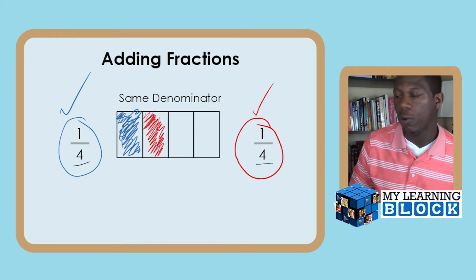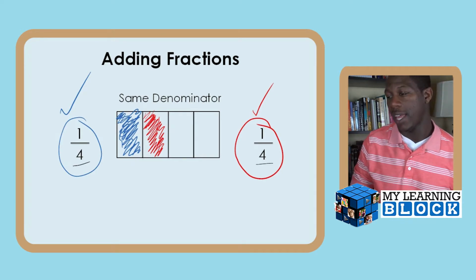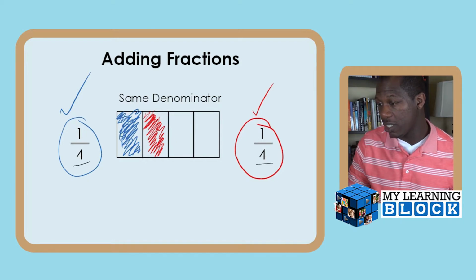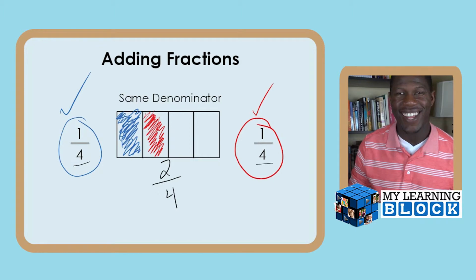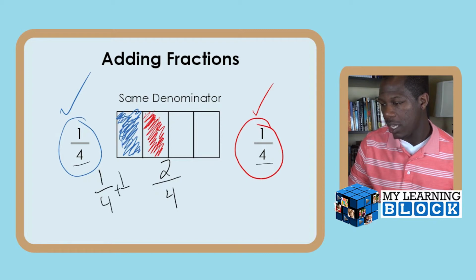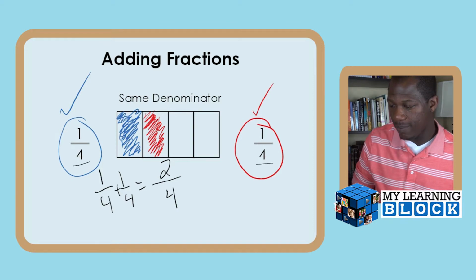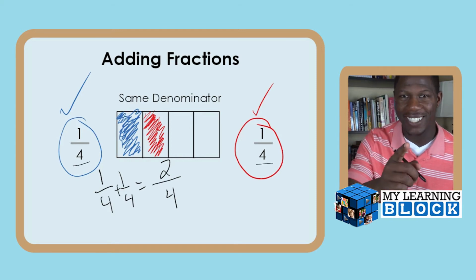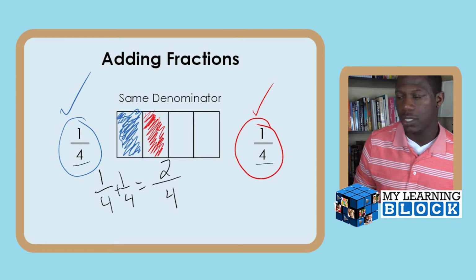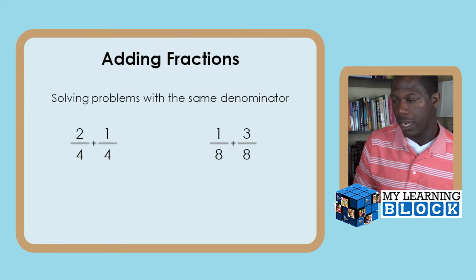And so now I have 1/4 colored in blue and 1/4 colored in red. And if you add them together, you notice that you now have, and I'm gonna write with black, a neutral color, you now have 2 out of 4, right? It's that simple. So we have 1 out of 4 plus 1 out of 4, and in the end you will see 2 out of 4. So 1/4 plus 1/4 equals 2/4. All right, that's pretty much how it goes. And give your child an opportunity to pat themselves on the back when they do a good job, but give yourself an opportunity to really go into working. Again, check out some of the resources that'll help you out.